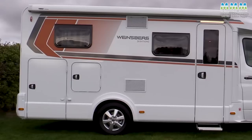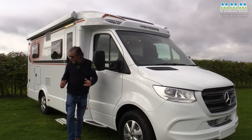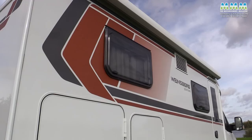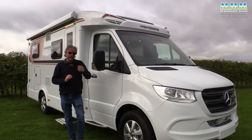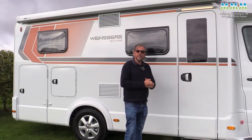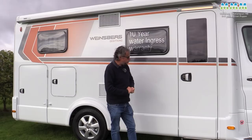Construction? Well, it's got a GRP roof to mitigate against hailstone damage. Sides are smooth aluminium, but importantly the skirts are aluminium, not plastic — so much more durable. It's quite a handsome-looking beast too. Look at these graphics, which are sort of coppery in this light but seem to turn more orange in brighter sunlight. They're a traditional sort of Pepper Edition touch. I should just add that there's a 10-year water ingress warranty on the body.